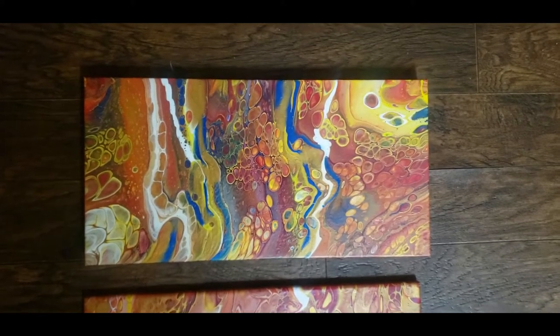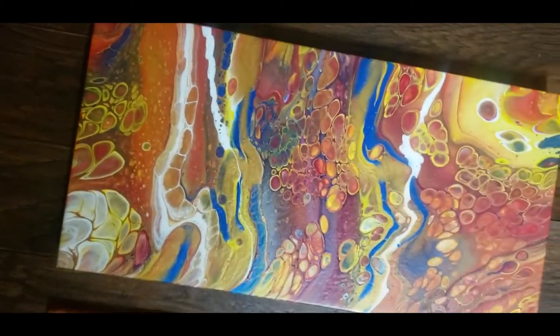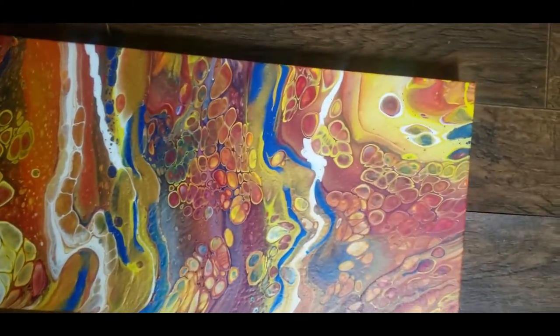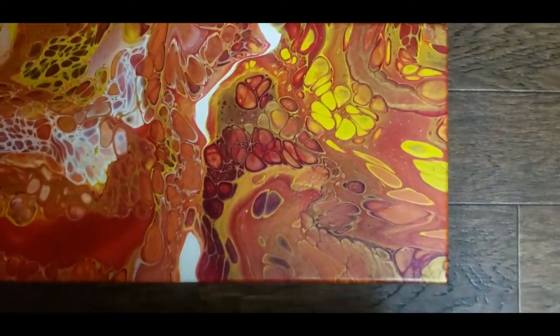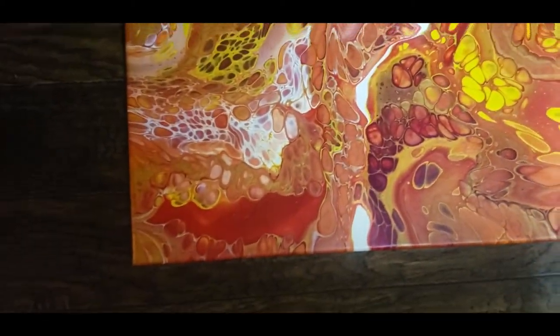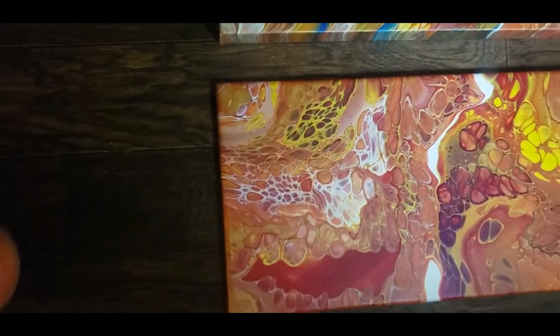Alright, welcome back. So here we are, fully dry. These are actually cured. I've done a few paintings since these two. I can't believe how dark this one got. It looks totally, totally different from the actual pour itself.